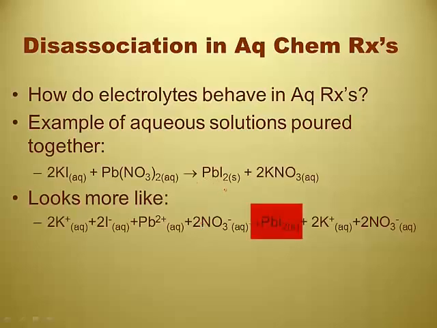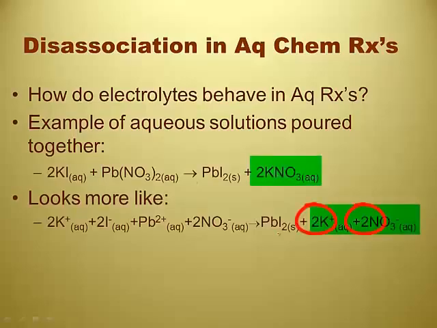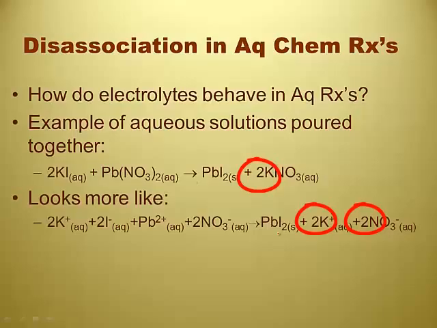The lead iodide is not soluble, which means it doesn't dissociate — it stays together. You don't have to write the ions because it doesn't turn into ions. So you're writing all the strong electrolytes in ion form on this line. Lead iodide is not a strong electrolyte because it's not a soluble salt. Then the last two things are the potassium ion and the nitrate ion — they both get twos in front of them because there was a two in front of potassium nitrate. That line is atomically and electrically balanced.